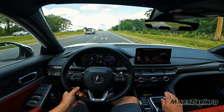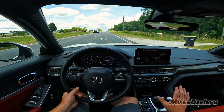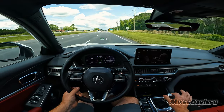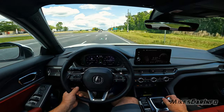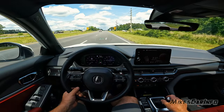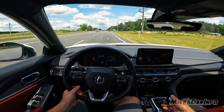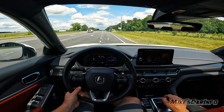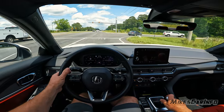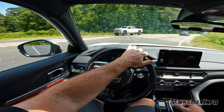Another thing about the shifter here is that while you're going forward, there's no way to go over to the far right enough to put it in reverse. So that's something to consider. A lot of vehicles have some kind of safety catch in which you have to manually pull up or push down on the shifter in order to get over to reverse. But this one just automatically blocks off reverse when you're going forward.